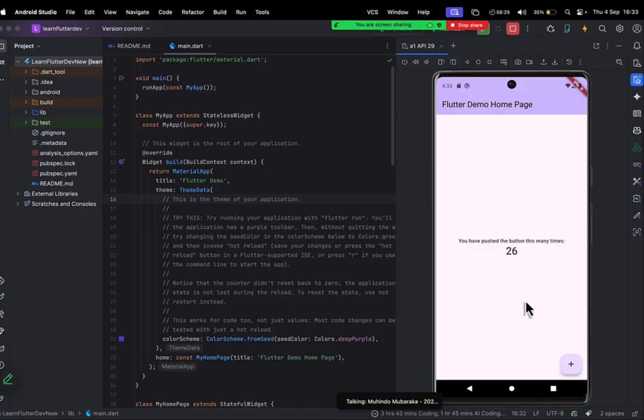Now let's go into the code and try to understand the code. All right, so for the Flutter application to run, there must be what we call a main function. In fact, in Dart programming, for it to run a system, there must be a main function. A main function is a function where the system starts. So you have a file called main file. This is the main file that must always be in your project, because it is the file that the compiler or anything will be starting from.